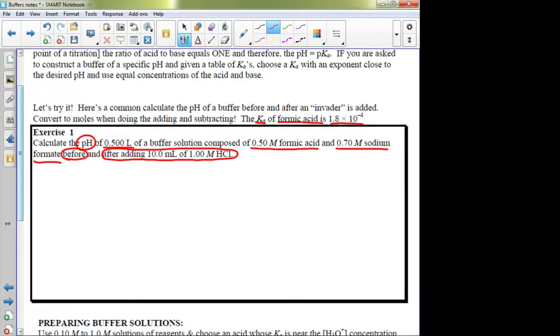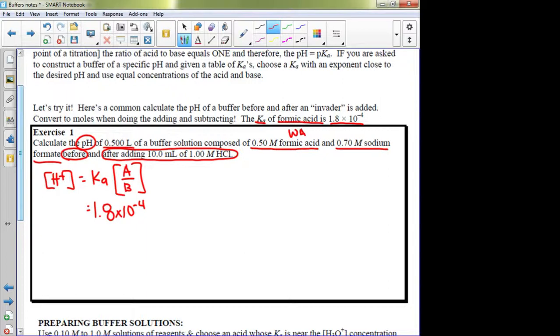Okay. So to calculate pH, I have to know the concentration of what? Hydrogen. H positive. I've got an equation for this now. I know that formic acid is a what? Weak acid. So therefore, I know that I can use my equation to get the concentration of hydrogen without even having to set up a rice table. Good news, right? So this is equal to Ka times the concentration of the acid divided by the concentration of the base. Do I know the Ka? Yes. It's 1.8 times 10 to the negative 4.